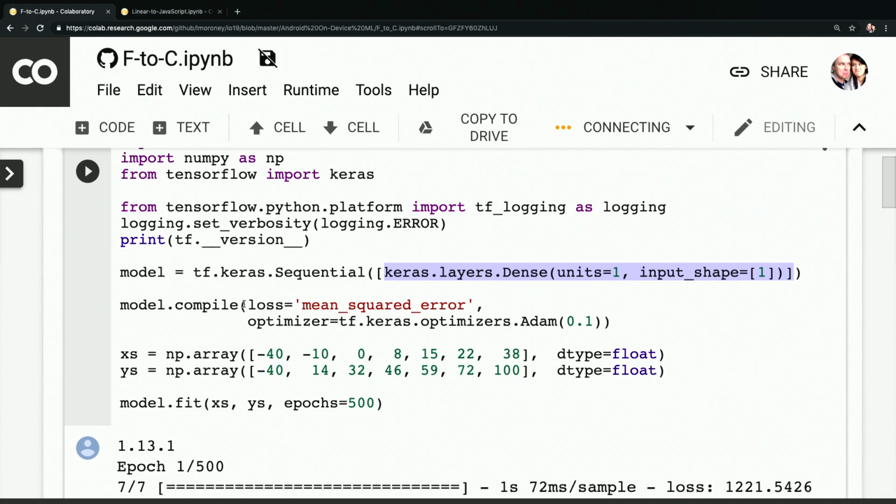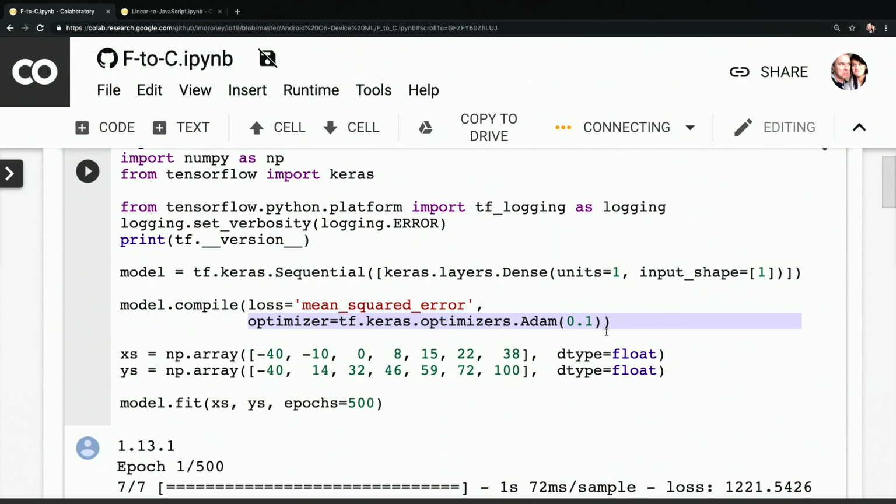So how it's going to work is it's going to make a guess. And this is how machine learning actually works. It just makes a wild guess as to what the relationship between this data is. And then it's got something called a loss function. What that loss function is going to do is see how good or how bad that guess actually is. And then based on the data from the guess and the data from the loss function, it then has an optimizer, which is this. What the optimizer does is it creates another guess. And then it will measure that guess to see how well or how badly it did. It will create another guess, and it will measure that, and so on, until I ask it to stop, or until it does it 500 times, which is what this line of code is actually doing.